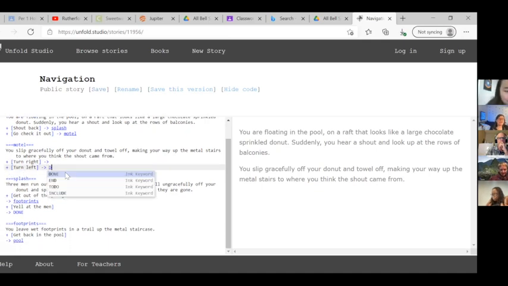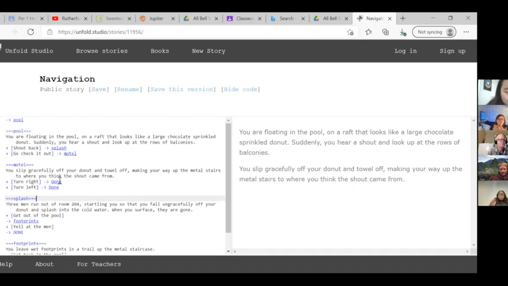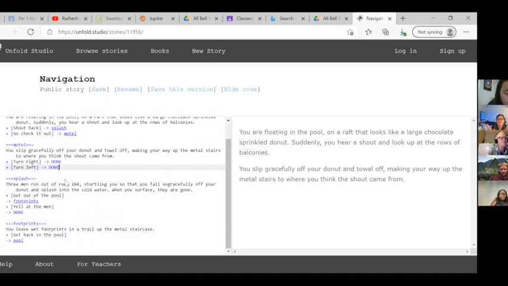Cool. Okay, so let's make a knot there. Currently they both go to done, but we want them to go to a different part of the story. Yeah. So let's make one of those dones into a different location. Maybe it should be right and left, or good guy or bad guy. I'm just going to do right and left. There you go. Nice. And then I would have to add them. Yeah, so now you're going to have to add those knots and put story into them. You can go down to the bottom, or you can put them wherever is convenient for you.